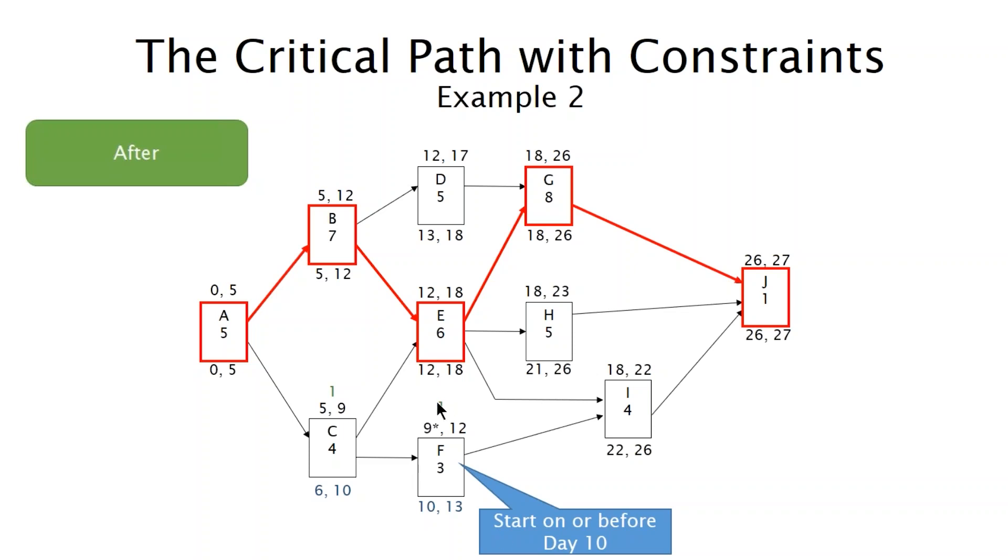Now in this situation, notice that before I had 10 days of total float and I applied a constraint to day 10 and what happened to my total float? My total float went down to one day. So again, I'm just going to step back. So this activity is already starting on day 9. I'm saying start on day 10, but I'm also saying don't just start on day 10. Start earlier. Start on or before day 10. So in this case that start on or before, this type of constraint is applied to the, look at the bottom dates down here. It's applied to the late date. So day 10 is put down here in the late days. So now I just have one day afloat because it is a start on or before, meaning that the latest it can start now is day 10. And as a result, it affects total float.